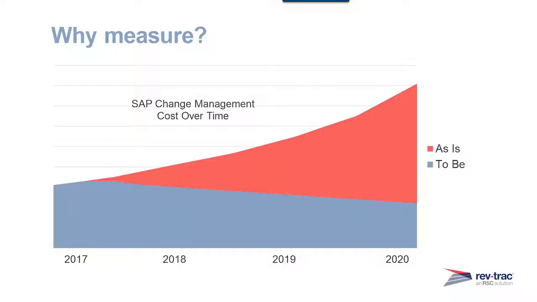All organizations are trying to figure out ways to increase their IT innovation budget. I'm sure you've heard that, and shift money from current IT operations to other IT innovation projects. And we feel that there are a lot of hidden costs tied up in SAP change management, which can be saved and really shifted to that project innovation budget.